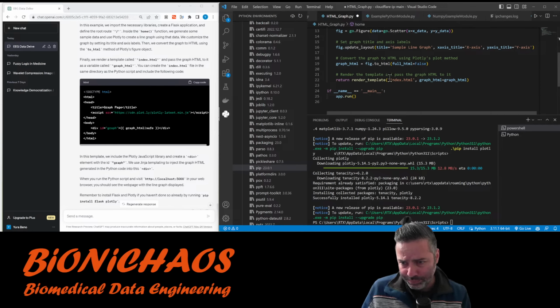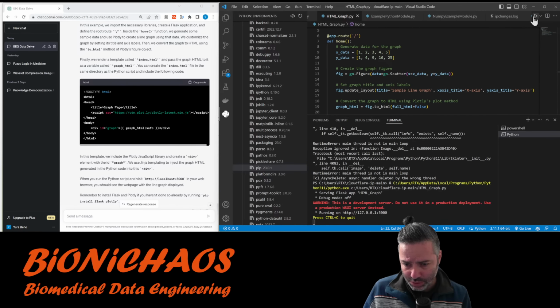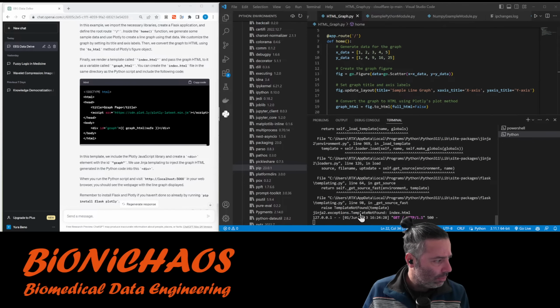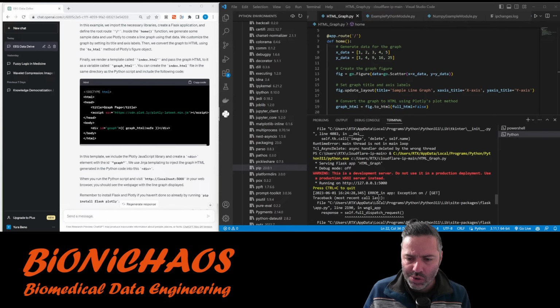So where's the render template? Generating this HTML. Control press. Server. Error. Error in app.